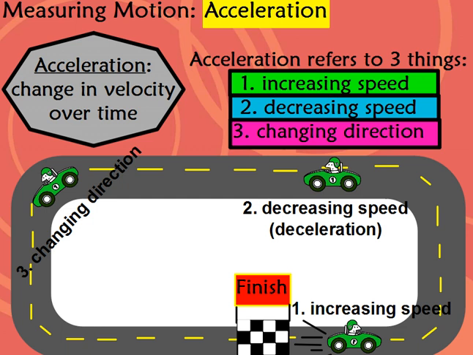A lot of the times when we hear the word acceleration, we think of speeding up, going faster. But that's not exactly true. Acceleration refers to 3 things. You can increase your speed, speed up, decrease your speed, slow down, sometimes called deceleration, but that's technically not a science word, so we use slow down instead. Or change direction. All 3 of these things are technically classified as acceleration. So this is where it gets a little tricky. Most people always forget this changing direction thing. So acceleration means change in velocity, speed, or direction over time.